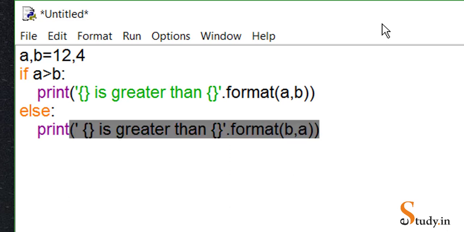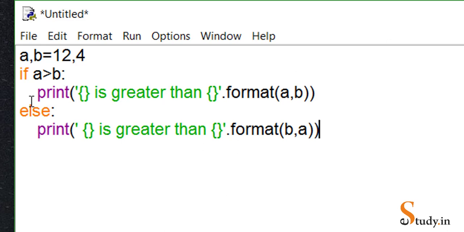Okay, and see now what it means is, if a is greater than b, it will print a is greater than b. In this case we have taken the values as 12 and 4. So 12 is greater than 4, so this condition is true, it will go into if and print 12 is greater than 4.